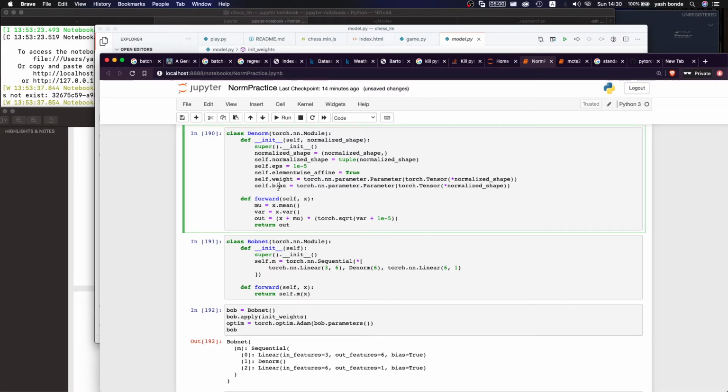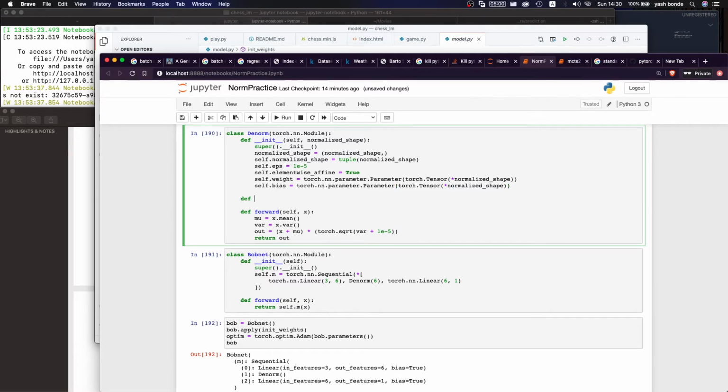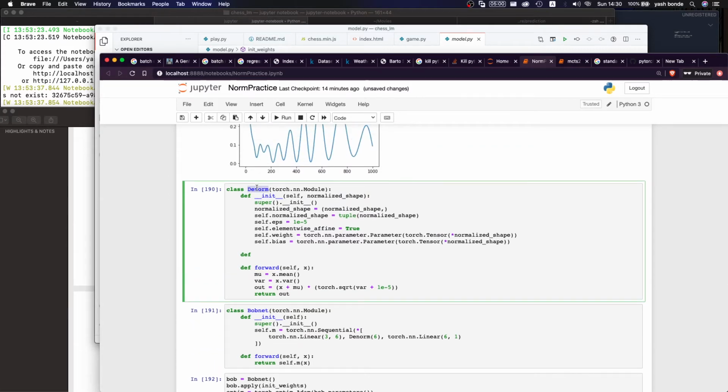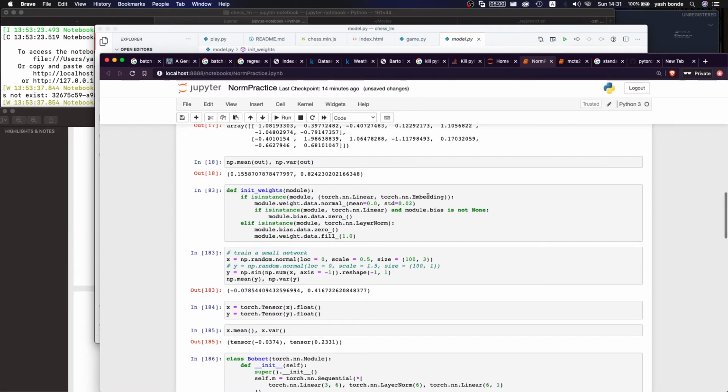Wait a minute. This thing, when initializing, is actually supposed to, if layer norm or is instance.